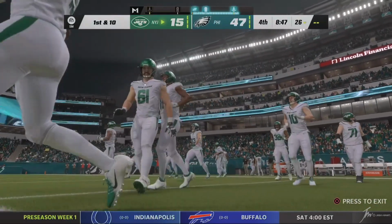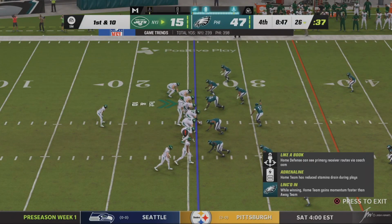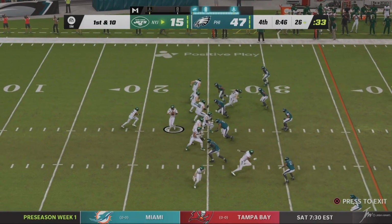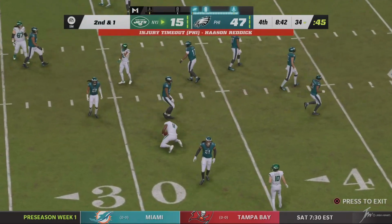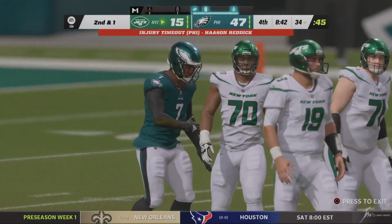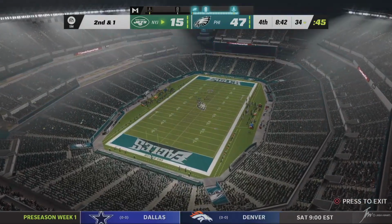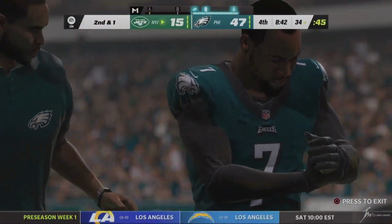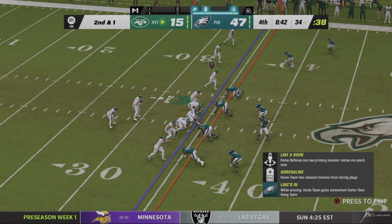Where we stand right now in the 4th quarter, this one pretty much out of reach. And, Charles, I know they're going to be disappointed about several things with this ball game, but the self-inflicted wounds, they've had several turnovers. You would have to think that's going to be something they're going to discuss heavily in the film session in the coming days. You're absolutely right about that, partner, because they're going to have to sit in that film room and watch every error that they made and figure out how to not do it in the future. And mentally, I think a lot of the guys are already starting to think about, okay, how do we put this behind us and get better for the next time out? This, they'll use as motivation for the rest of the time that they play to hopefully never be in this type of situation again.